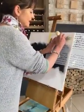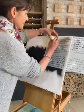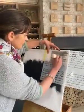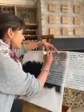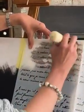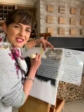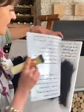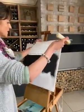Sorry, I'm working with a canvas straight up, so I'm pressing hard. Circular movements, little paint in the stencil. It can't be a disaster, and it's art. If there is anything that's a disaster, see it as art. Okay, and I'm going to remove the stencil, so it's not a solid piece of stencil work.